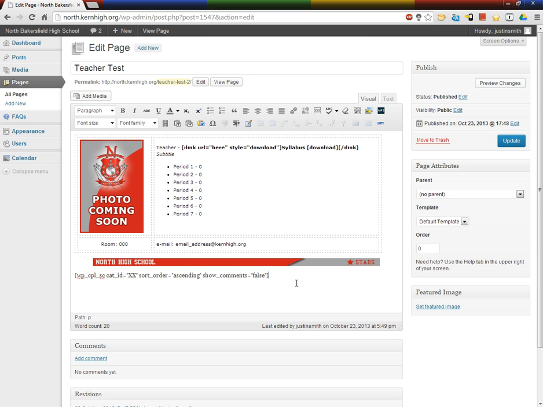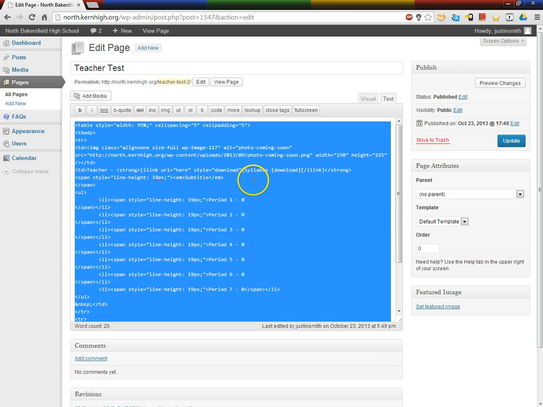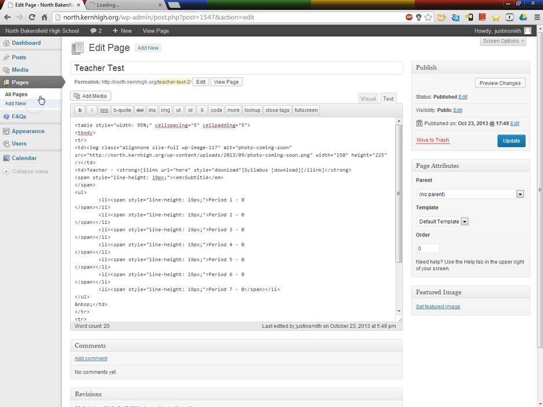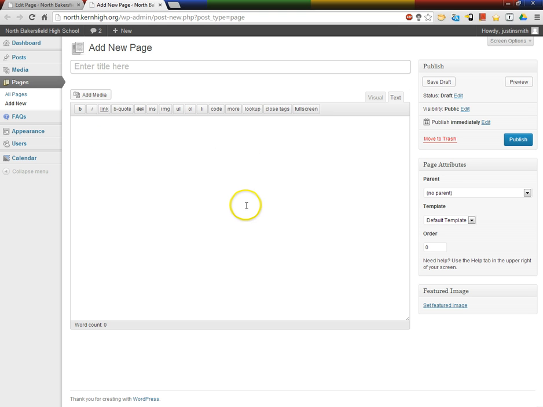The way you get this content on a new page is come over here to the text tab, copy all of the content that's in here, and then just open up a new page. We're literally choosing add a new page. I opened it up in a new tab. As it opens up here, I now have the dialog for creating a new teacher page. So let's go ahead and create one.